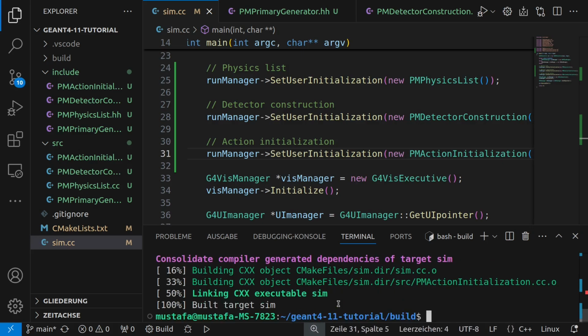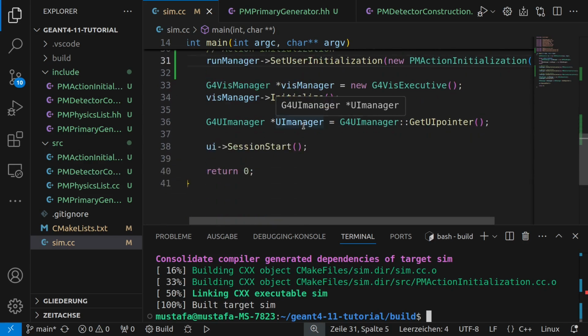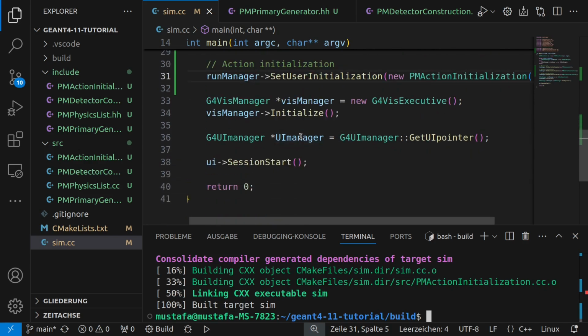The last thing which we have to do now, if we want to display anything, is not exactly related to Geant4, but it's related to the visualization, and this is to tell Geant4 how the visualization will take place. So the only last thing which we have to do now is to create a visualization script.